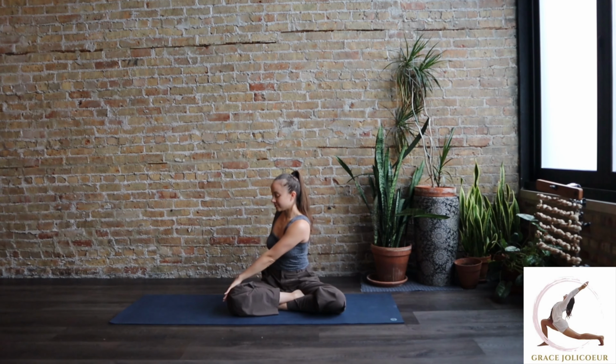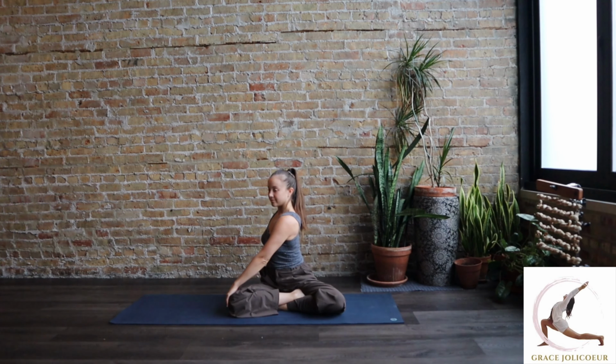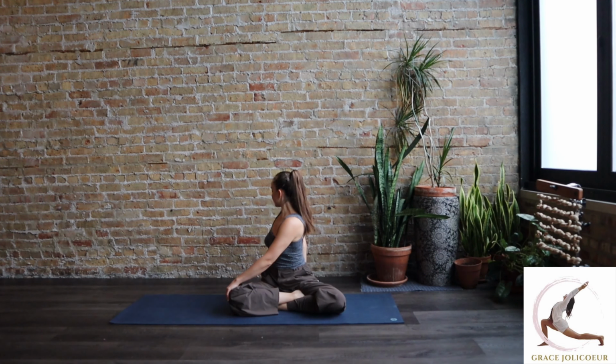Inhale to sweep the arms up. Exhale, left hand to the right knee, right hand behind your tailbone. Lengthen tall. Exhale, twist from the navel, heart and shoulders, and turn the head all the way around. Close the eyes. Inhale, lengthen tall. Exhale to twist. Feel the natural and beneficial compression on your intestines and stomach.